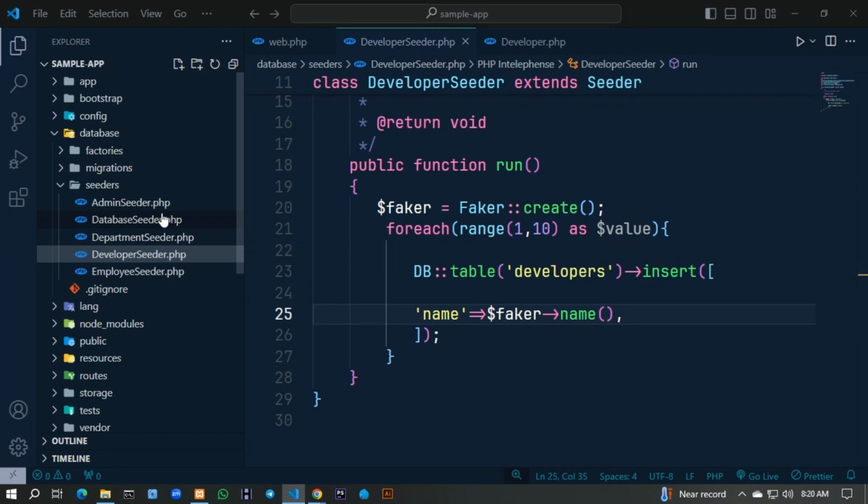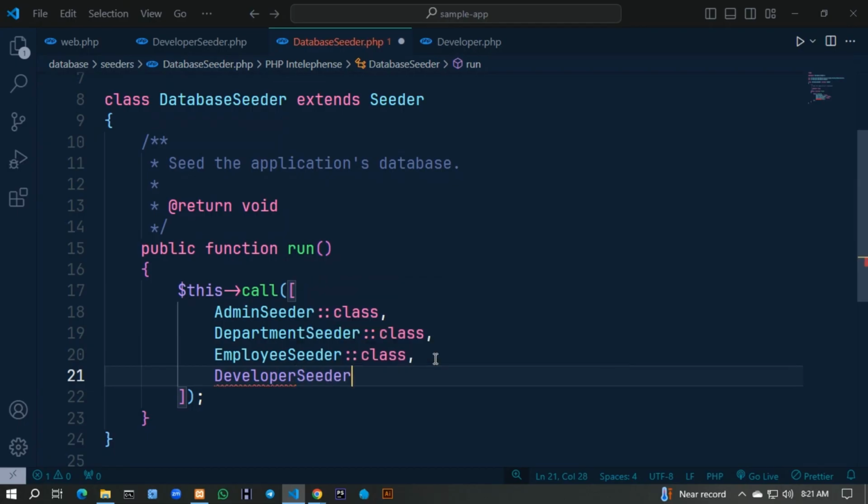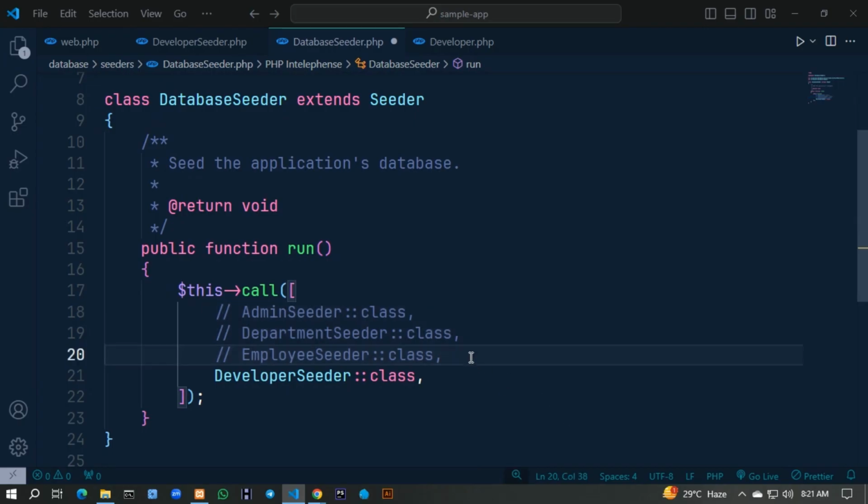Okay, we have to go to DatabaseSeeder. Here I add Developer. Here I call this DeveloperSeeder class. Okay, I comment this because I only need the DeveloperSeeder class for seeding.